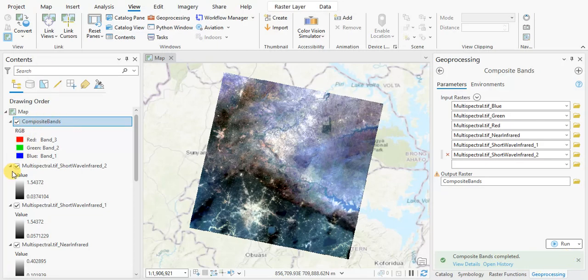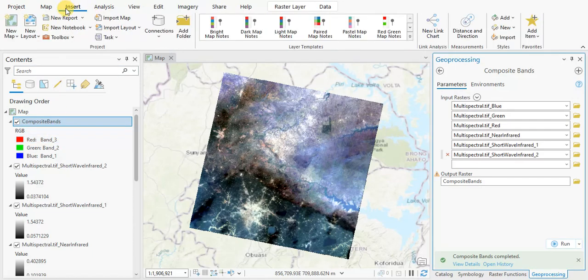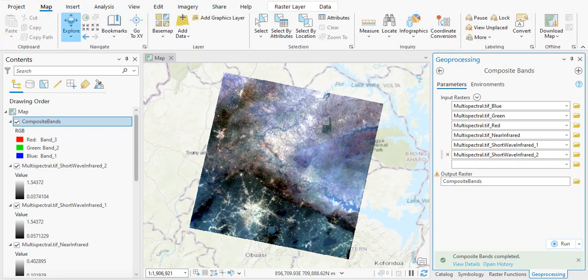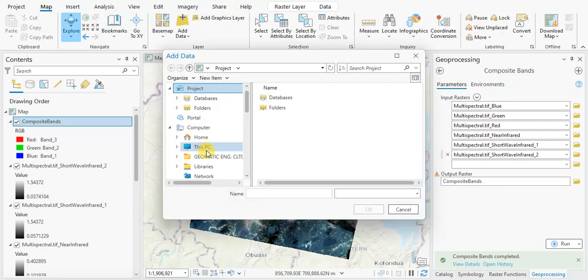So we want to clip. Let's import a shapefile and then clip this data and see what the outcome will be. So come to Map. Here on your toolbar, select Add Data. Then navigate to where your shapefile is that you want to add.